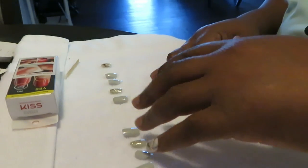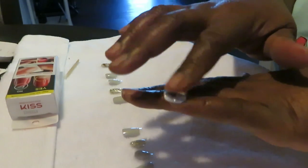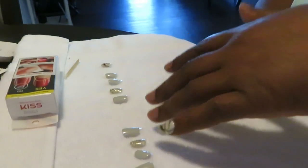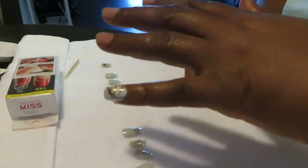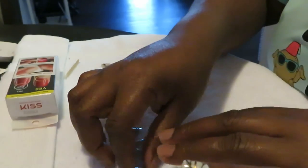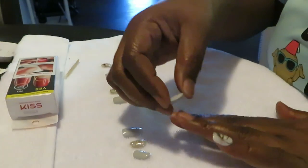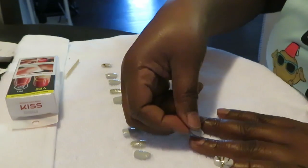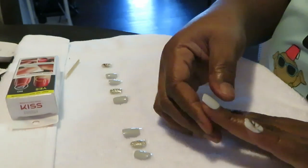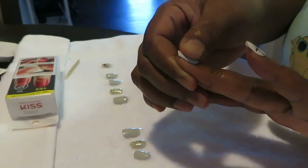Okay, that's cute! As you guys can see these are shorter, and normally when I get my nails done — when I used to go to the nail salon — this is about the length I would get because I'm on the computer all day at work typing, so I don't want them too long. This is about the average length I normally get. I'm really liking this adhesive — don't have to use the glue, makes it easy. Holding that down for about 20 seconds.